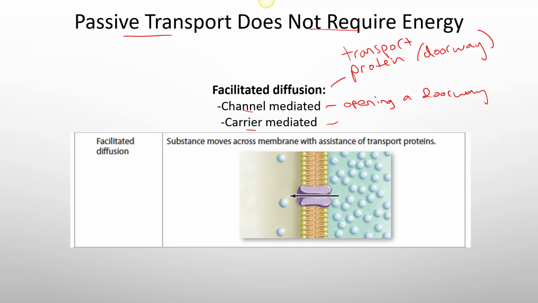Carrier-mediated is a little bit different. Through carrier-mediated, imagine that I'm standing in the doorway. I'm physically grabbing onto your arm and shoving you through the doorway. That would be carrier-mediated and probably illegal, and you probably wouldn't want to take this class anymore. But with carrier-mediated, the protein channel actually binds to the molecule that it's about to pass through. So there's an interaction there where it's not just an open doorway where they flow freely. They actually carry the substance through the membrane.